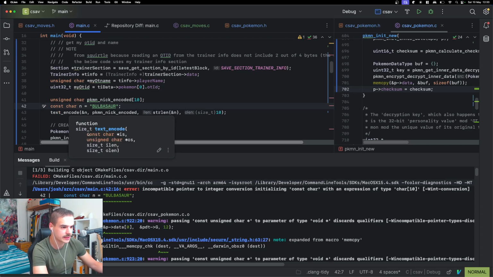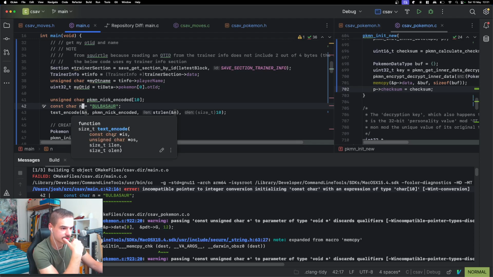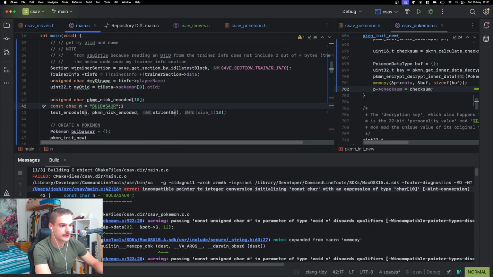So is text encode looking... Okay, no, it is looking for a const char. Oh, wait, hang on. I mean, this isn't a char, because it's an expression of type char 10. So what does text encode look for? Okay, yeah, fine.